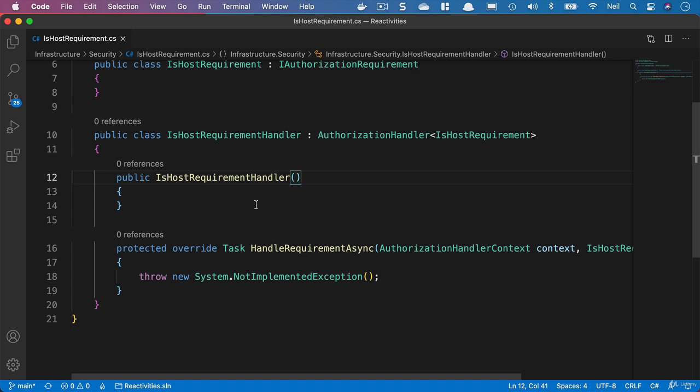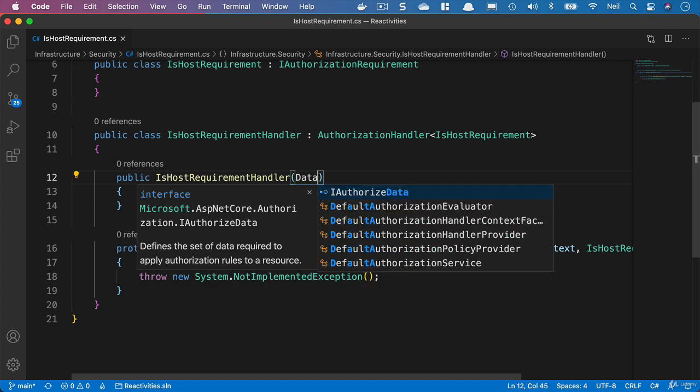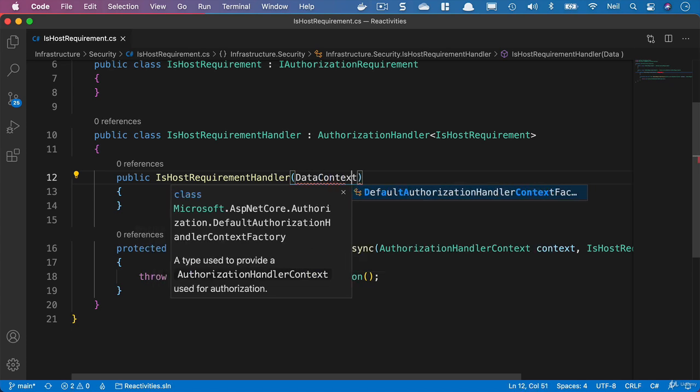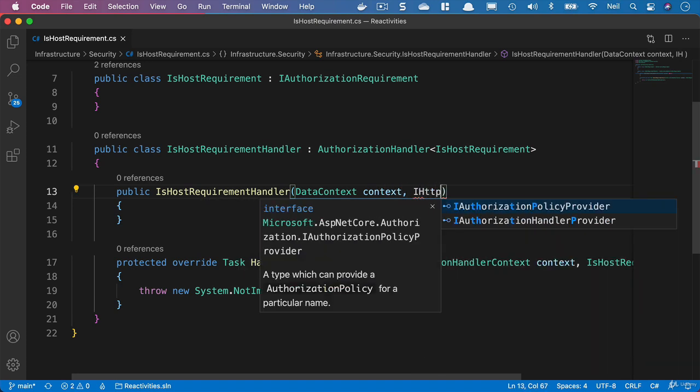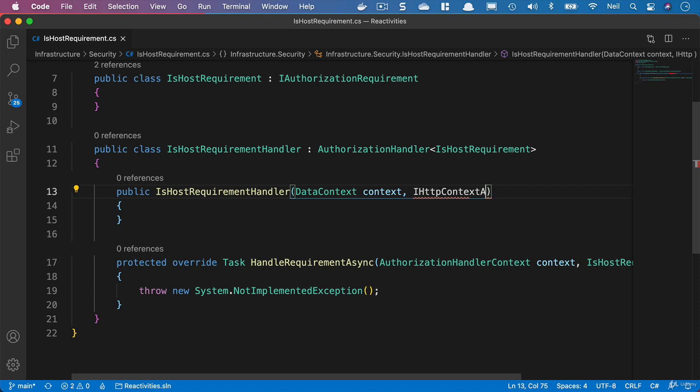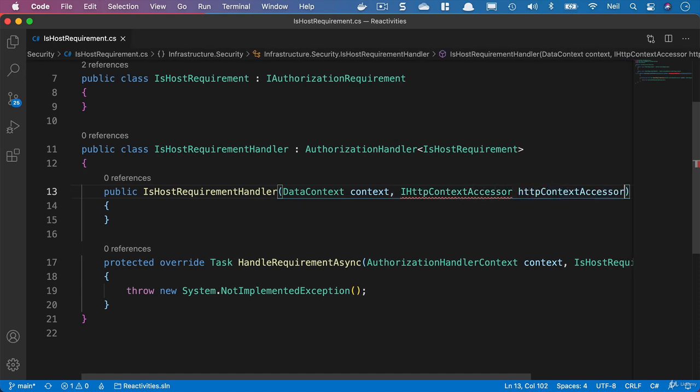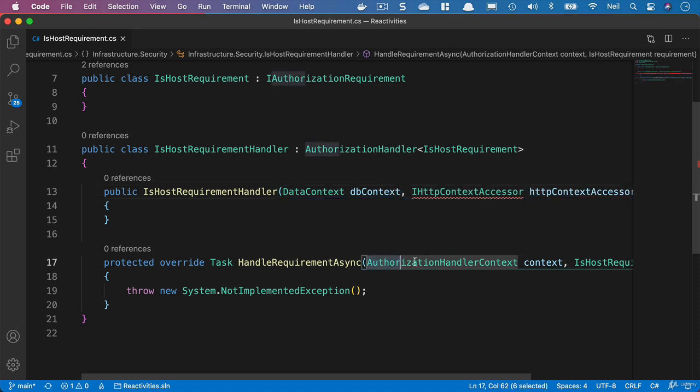Now we can access that information via the HTTP context accessor. So we'll pass in the data context and you bring in using Persistence. In fact, we won't call our data context context, we're going to call it dbContext, as we also have an authorization handler context here.